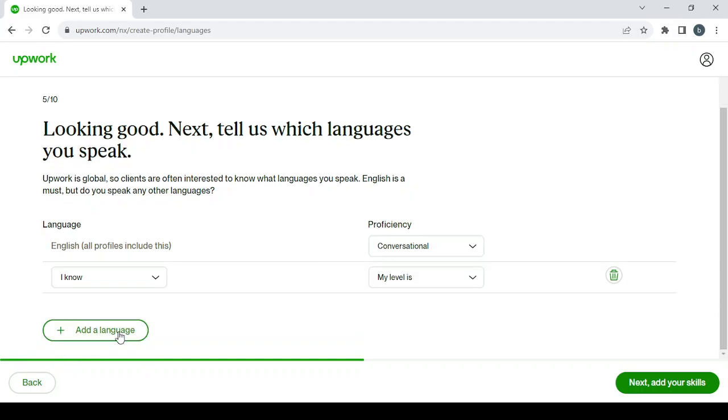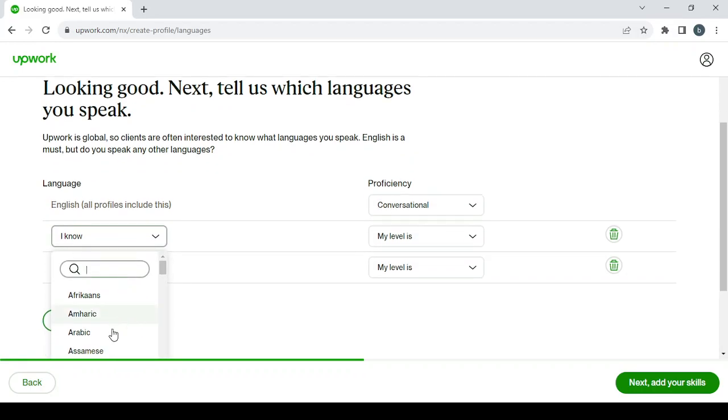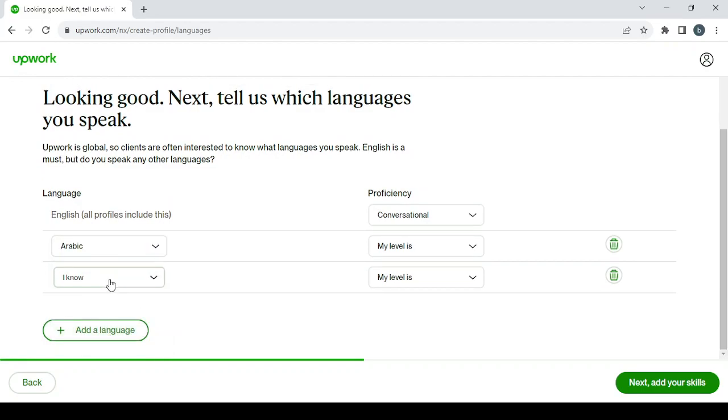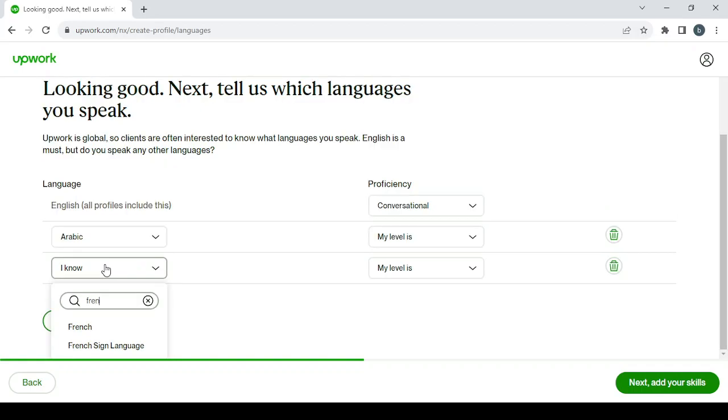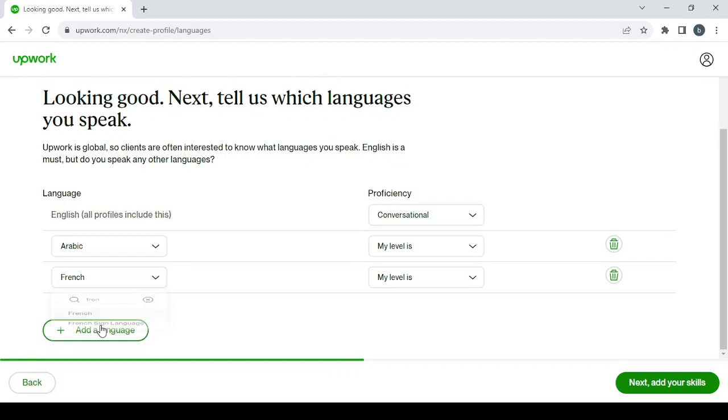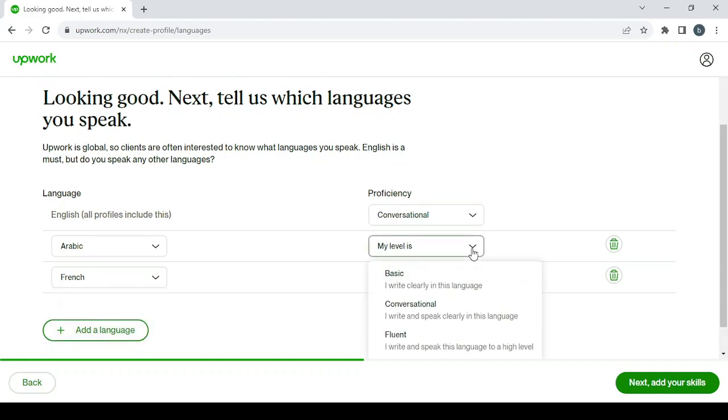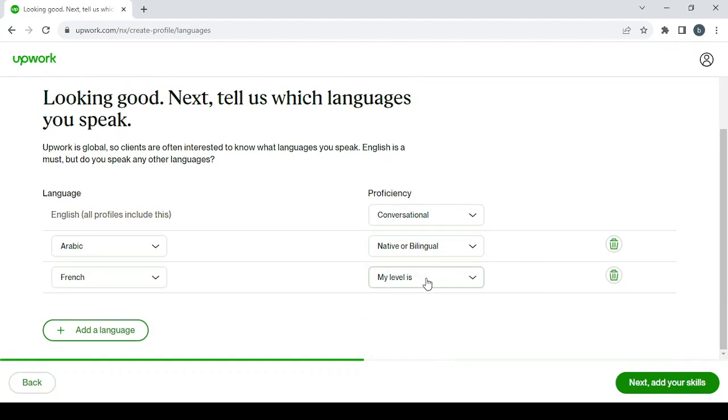So I'm going to add 2 more languages, my native language, which is Arabic, and my other language that I studied in school, which is French. And here you enter the level, native and basic. Then click on next to add your skills.